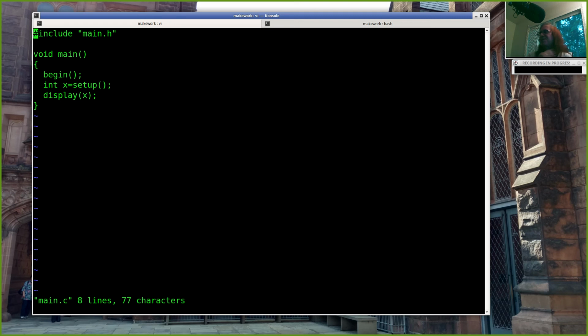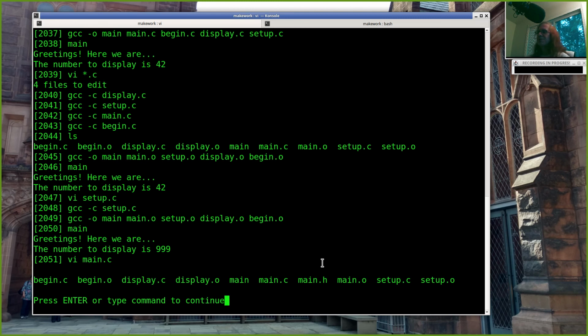If you have something in angle brackets, it's going to look in a special directory, /usr/include. And so like stdio.h, we don't want to have to constantly say include /usr/include/stdio.h. So the angle brackets say this is a system include file, look in a set of predefined directories. Quotation marks say look in my current directory. And since we're writing this ourselves, it's going to be in our current directory. So that's what the quotes do.